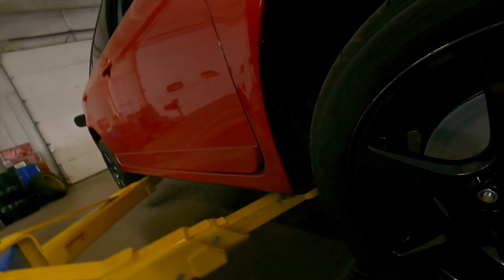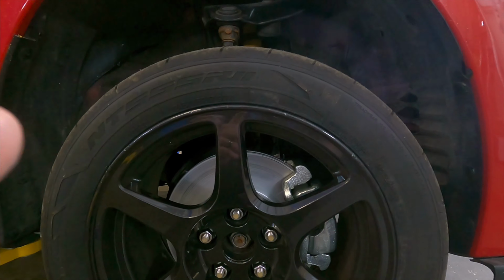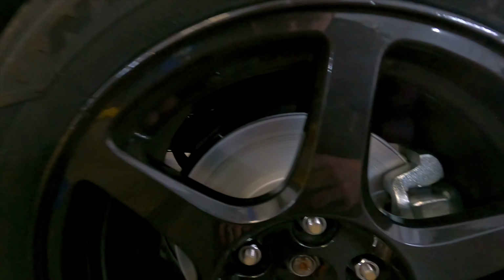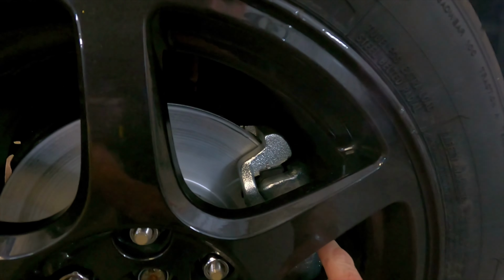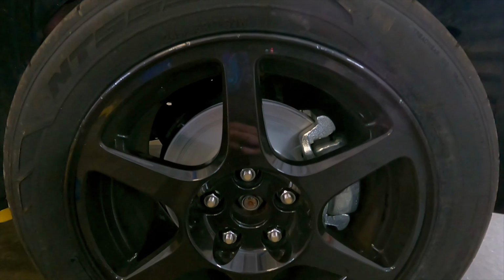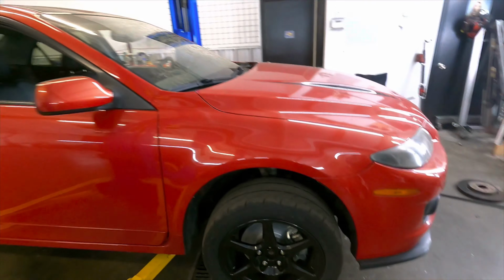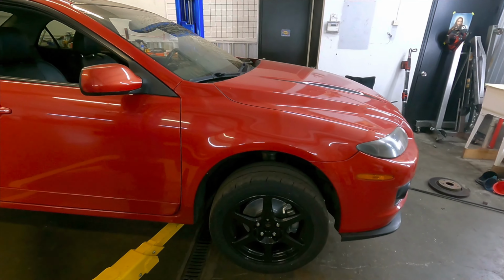So we actually went and got Mazda 6 front brakes. We got pads, rotors, and calipers, and they fit perfect. There's so much more room because the caliper is way less bulky. This is still a pretty bulky caliper, and the stopping power is still going to be great. We just went with a brand new set of everything in the front. And like I said, it bolts right up. I used a 2007 Mazda 6 instead of a Speed 6, and they fit right up.